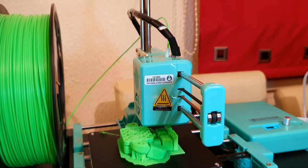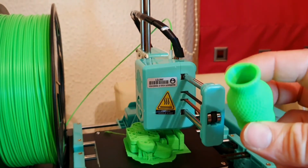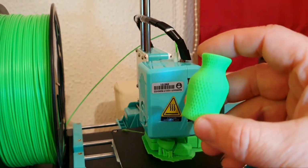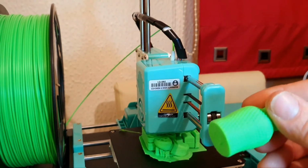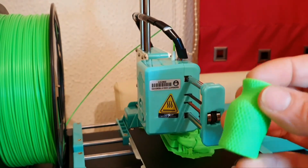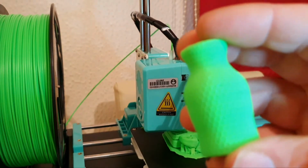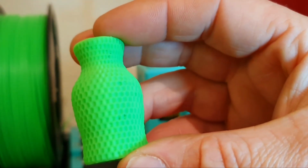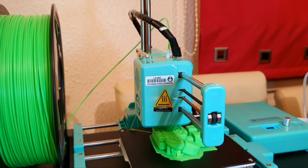So the very first print I made was this little green vase. It took about an hour to do, maybe less than that to be honest, I can't remember. Look at the intricate detail they got there. Just look at the pattern. So that's quite cool. I thought that was amazing when I first saw that.